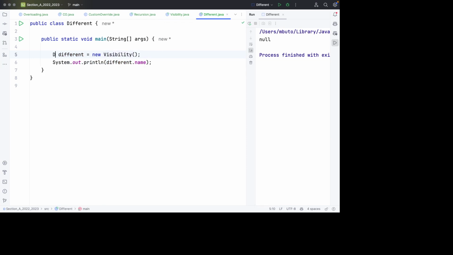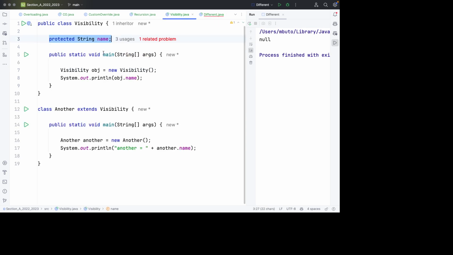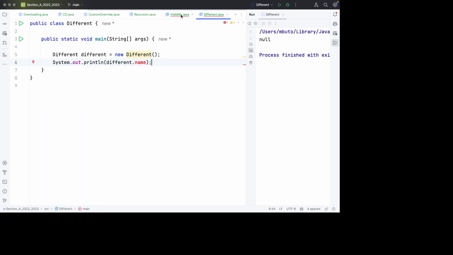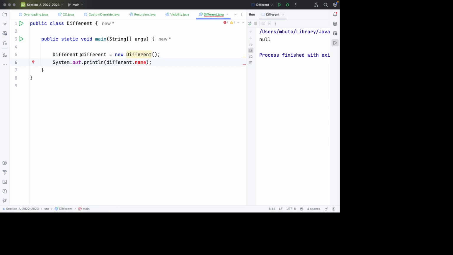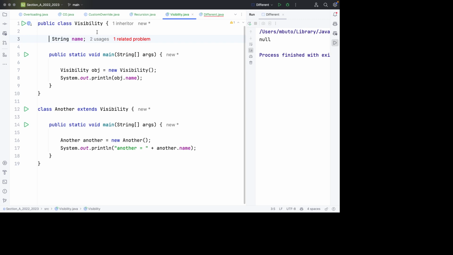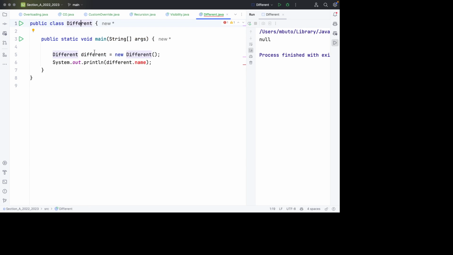Because when we use a different class to create objects of that class, then it won't matter if this field is protected or private, or it's package default, nothing changes, because there's no way for this object to refer to this property here, because these two are not connected. Visibility and different are different. So there's no way to access this property anyway, unless we inherit.